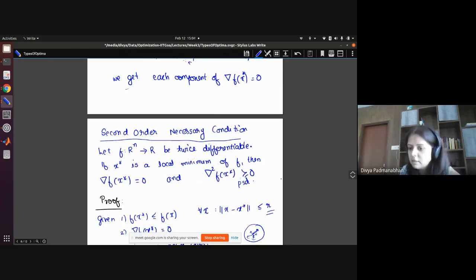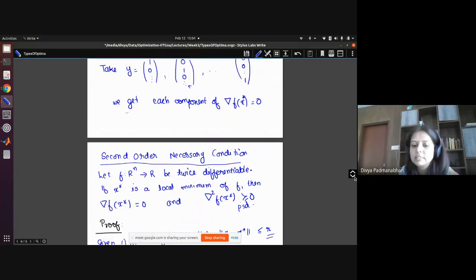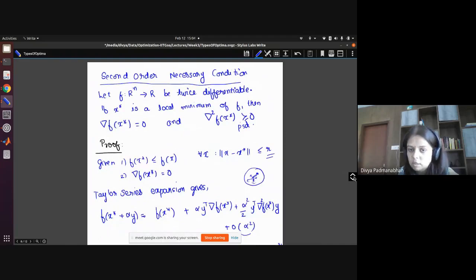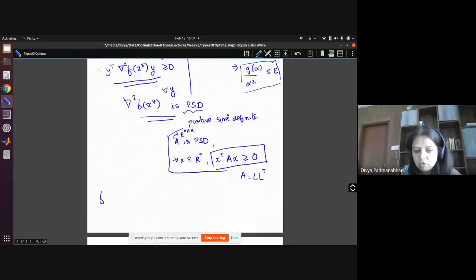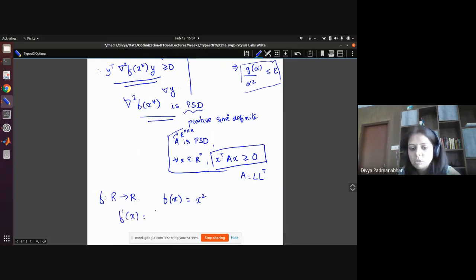Okay, so I think I see where the confusion's coming from. Suppose you have a function from R to R, just f of x, something like 3x squared. If you take the first derivative, f dash of x is going to be a single number, so it is also an element of R.